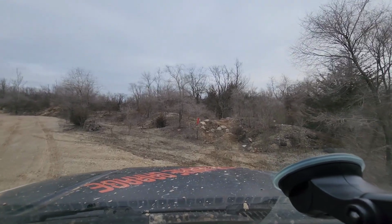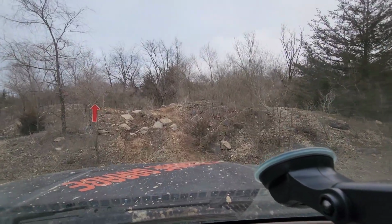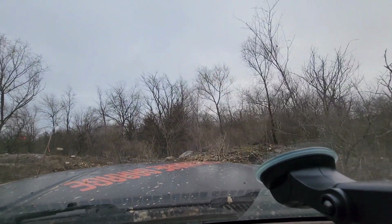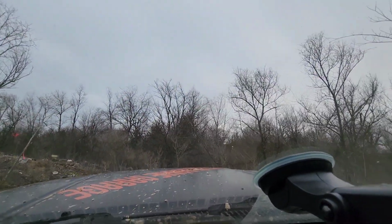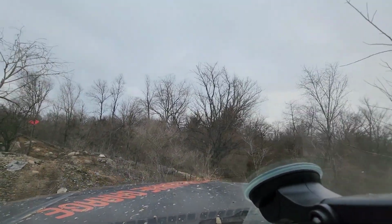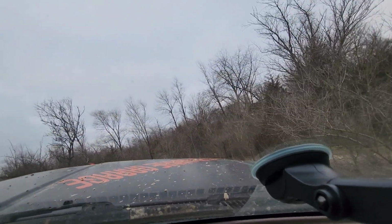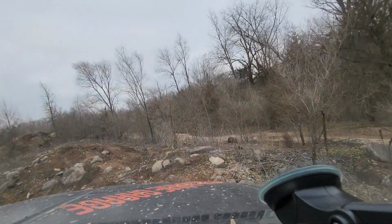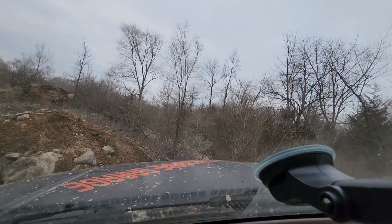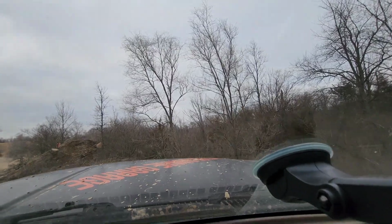Alright, viewers, this is a trail Oswald and I got to help cut today. So we're pretty excited about that. I think maybe I've been running the 4Runner a little too long with that low oil pressure, and she's starting to make a little noise. We're gonna limp her through today. Maybe a project to work on. We'll see how it goes. Hopefully it lives. This is all new.